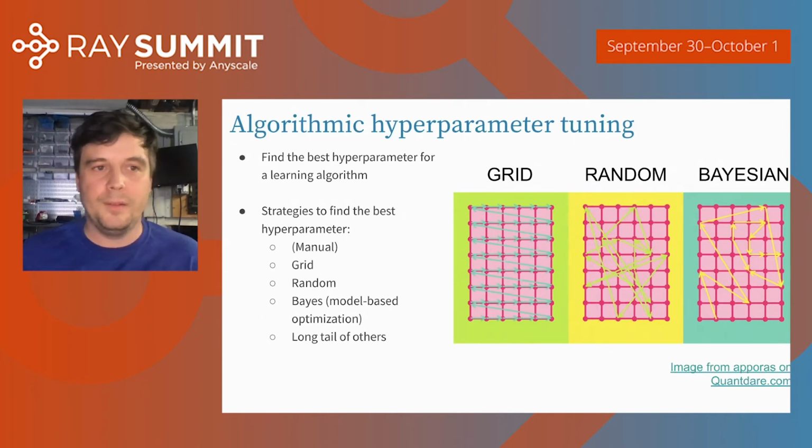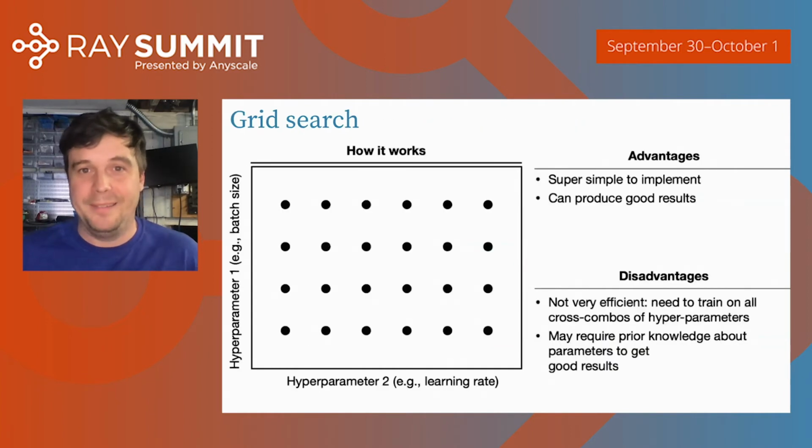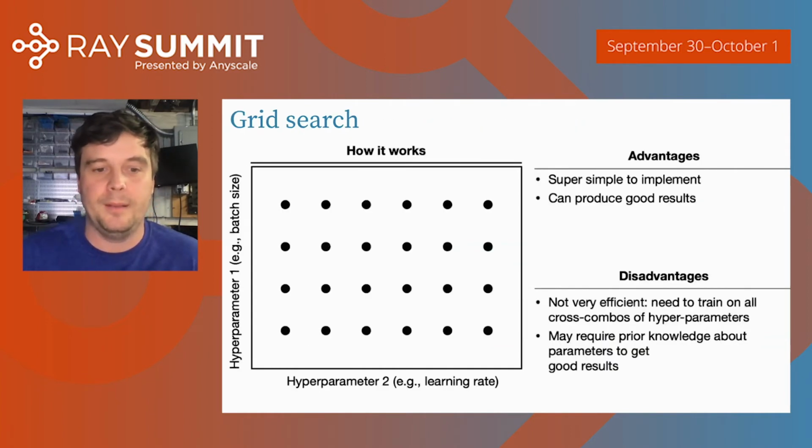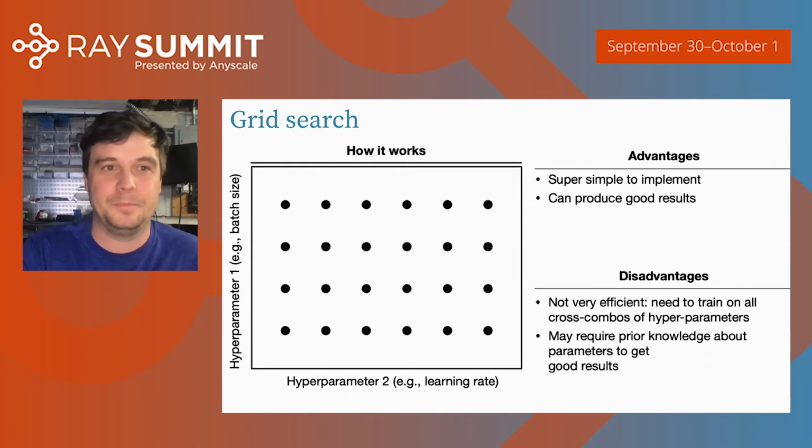So grid search is a strategy you might come up with on your own, which is you basically take a discrete set of things to try for each hyperparameter that you have, and then try every combination of those parameters. So it's very, very simple to implement. It works really well. It's very systematic, so it's easy to do analysis to find intuitions about what hyperparameters are effective and not effective. But it can get very expensive, right? Because you basically multiply together every number of discrete values you want to try for every hyperparameter, and that number can get really big really fast.